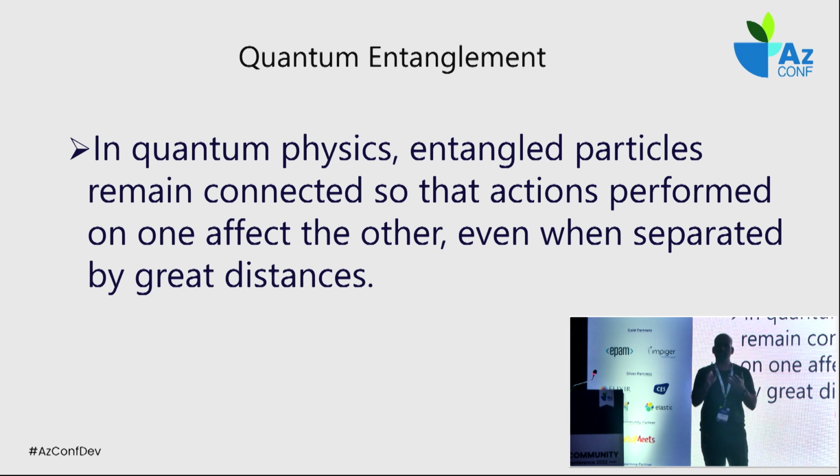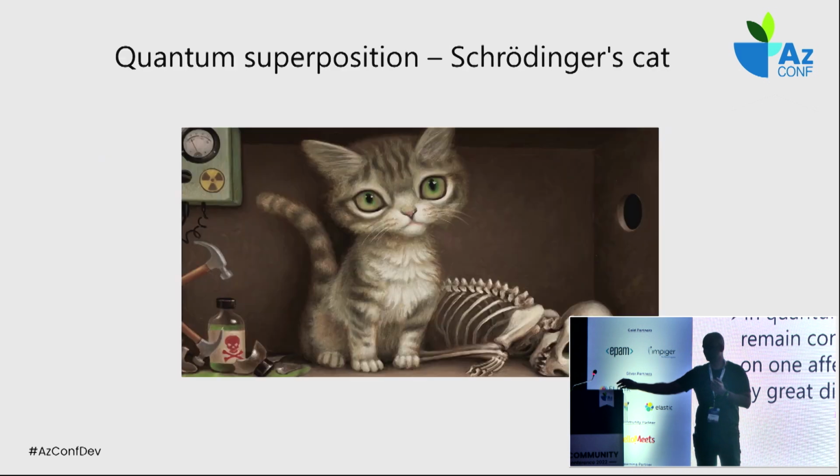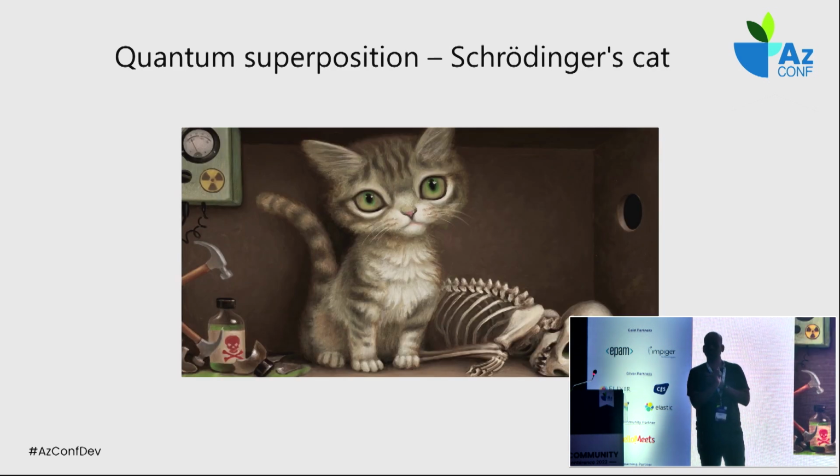So what does superposition mean? What is the last one? Sorry, entanglement. What is entanglement? Sorry, please repeat. Okay, so what is superposition? The state will not change until it's observed. The state will change once it's observed. Is that okay? Understood? Shall we take an example? Is that clear? What example will we have? It's a stupid example, but it's okay, let's take it.